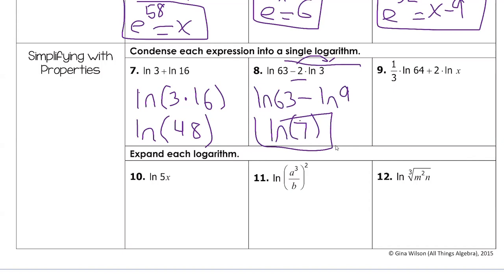This one, like I said, you'd want to deal with the coefficients first, bring those back up as powers. So this would be ln. Remember, you could just type in your calculator 64 up to the 1/3, or really that's the cube root of 64. If you know that in your head, that would just be 4. Or like I said, you could type that in, 64 up to, just make sure you put parentheses, 1 divided by 3. You should see you get 4 in your calculator.